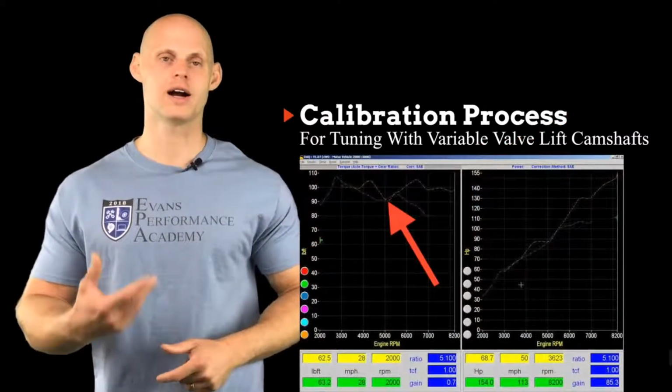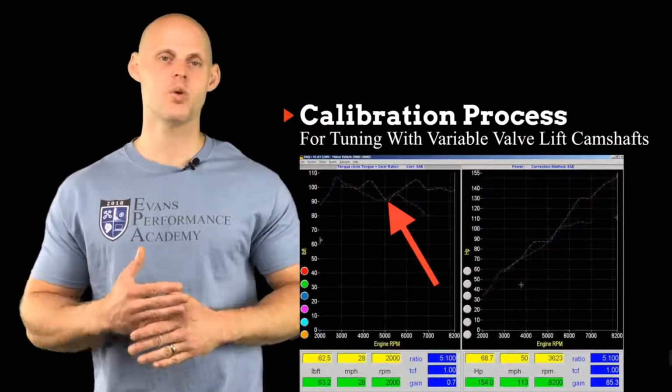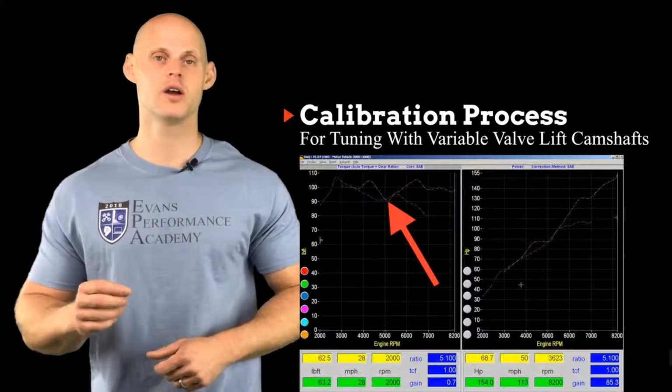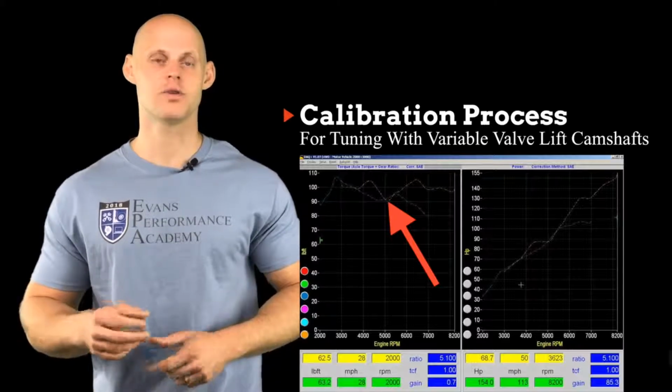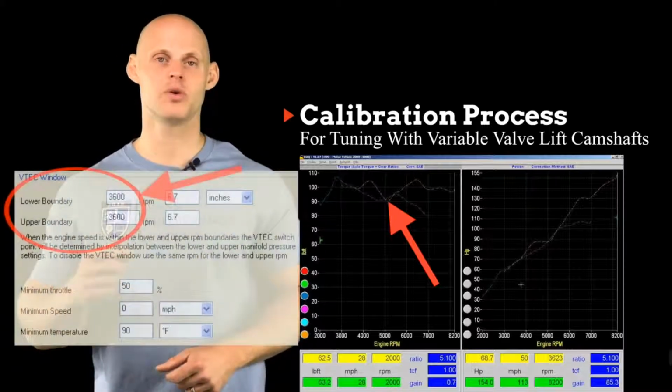So again, we locked that low cam in, we locked the high cam in. We're going to look at where the two torque curves cross. That point where they cross is going to be right around the optimal point for VTEC, or the variable valve lift, to engage. So we're going to set our valve lift point there.